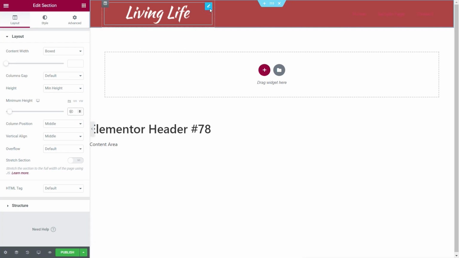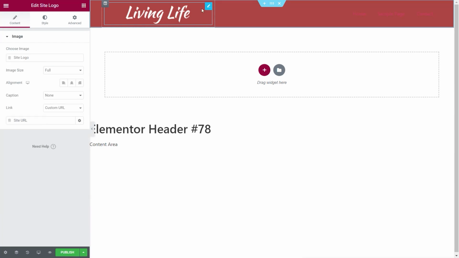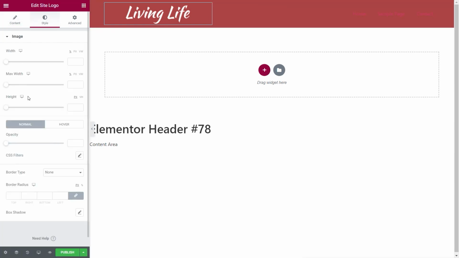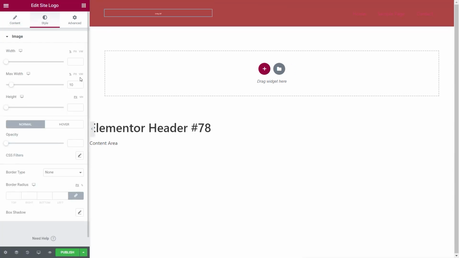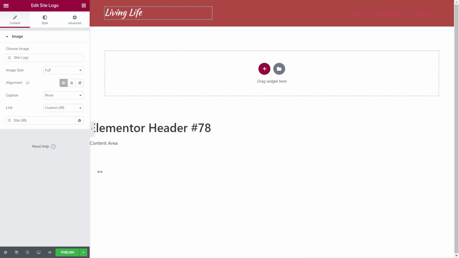And we're going to come to our logo, and what we're going to do on there is make that a little smaller. So we're going to come into this area, and we're going to say our max width, we'll change that to pixel values, and we'll set that to something like 130, and pop that over to the left hand side. So we've created our basic header section. Nothing that you haven't seen probably a million times.